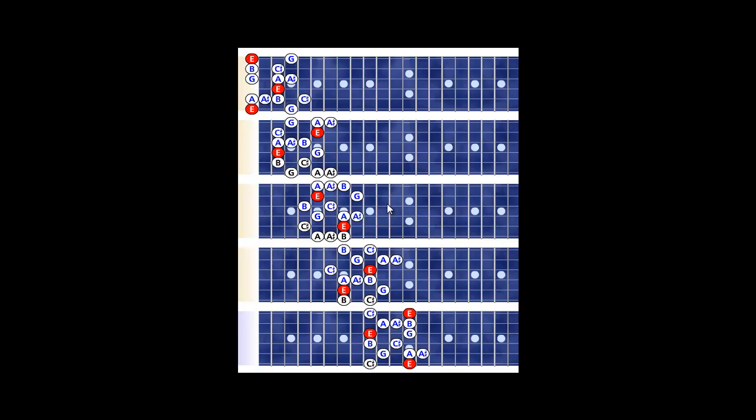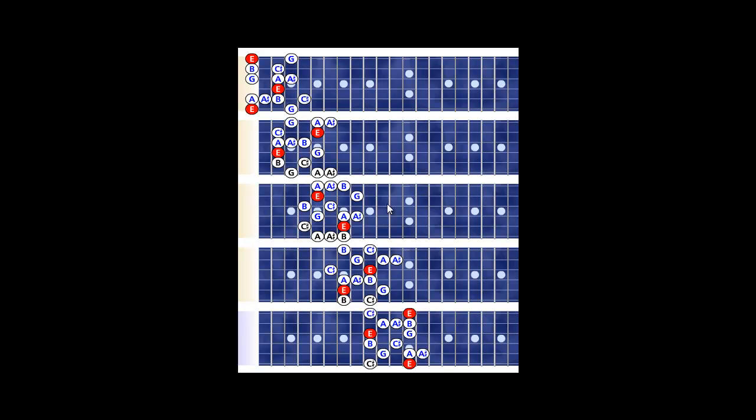You can see the C sharp on 3rd string 6th fret of pattern number 3 carry over to pattern number 4, 3rd string 6th fret. On 7th fret, the B, the A, the E, the B of pattern number 3 carry over to form pattern number 4. And the 8th fret of pattern number 3, the G and the A sharp carry over to number 4.